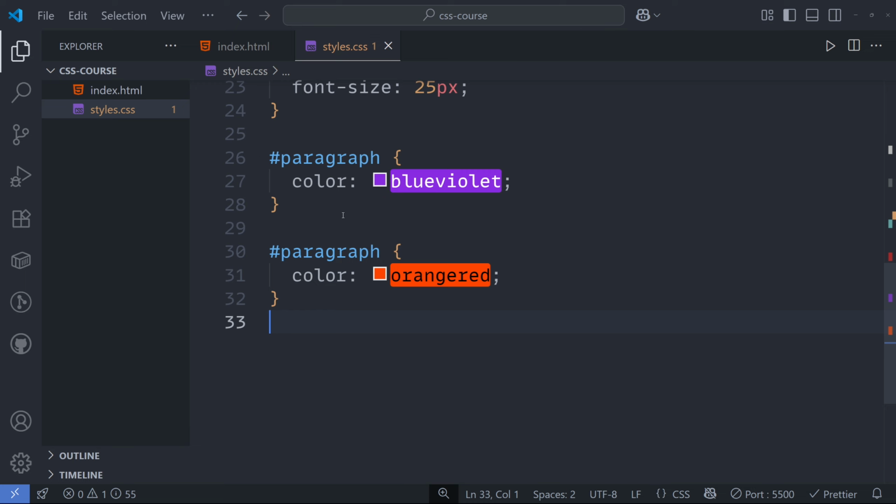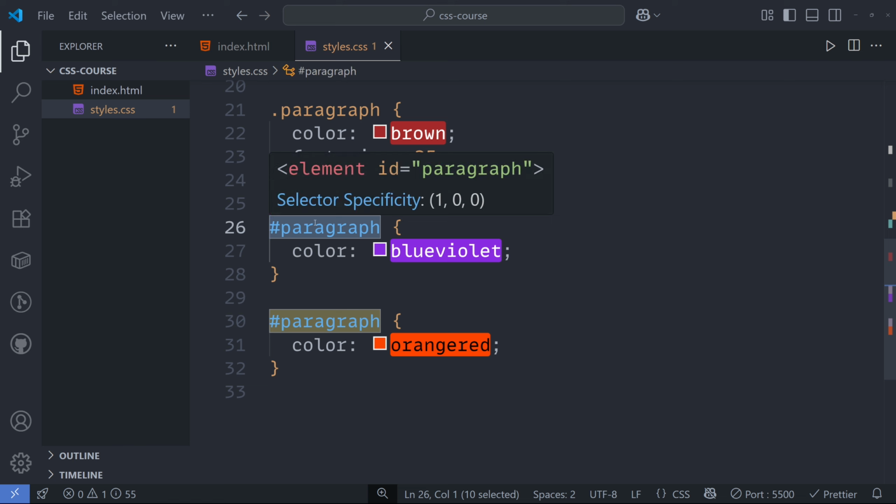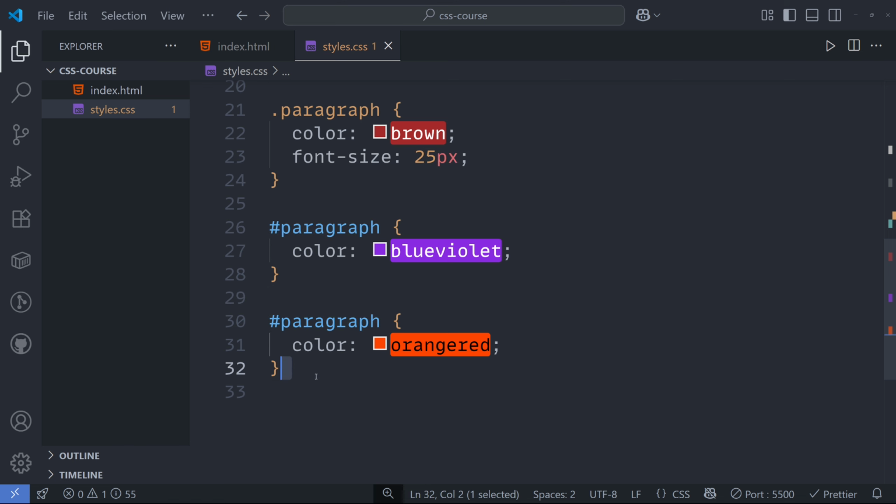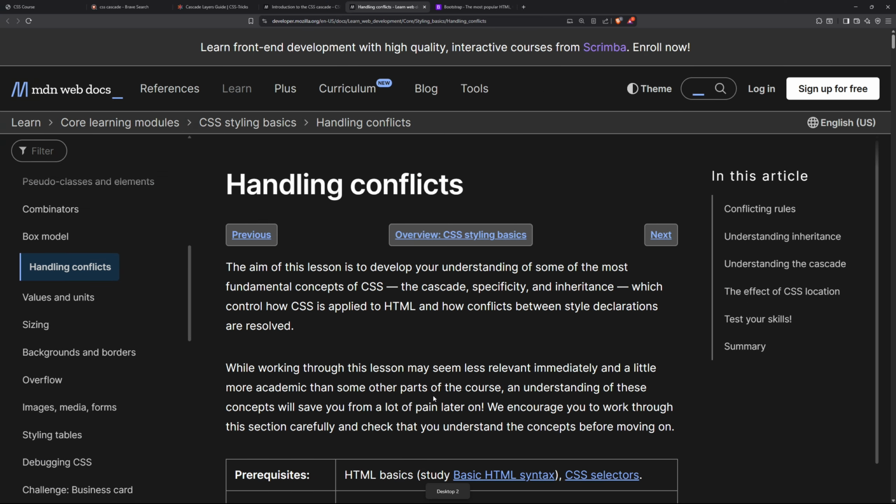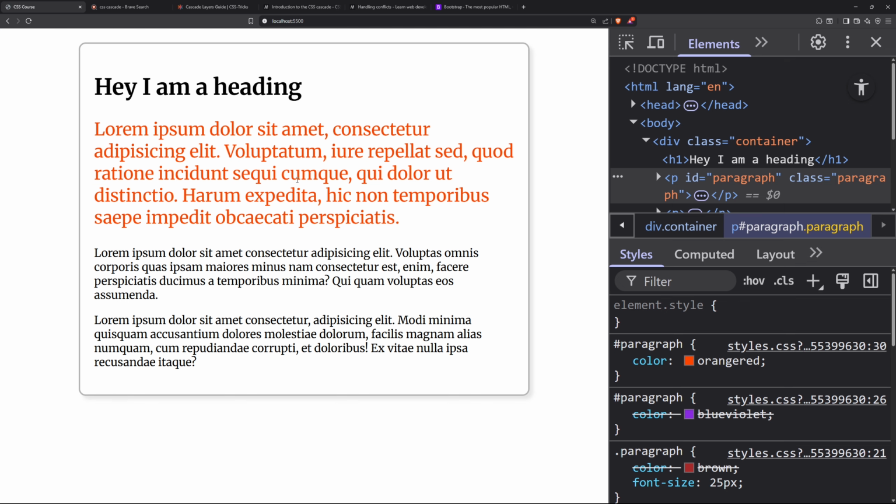In that case, if you are having the same selector and the same specificity level, then the color which you apply at the end will win. Okay, so if I go to my browser right now, it is now orange red.